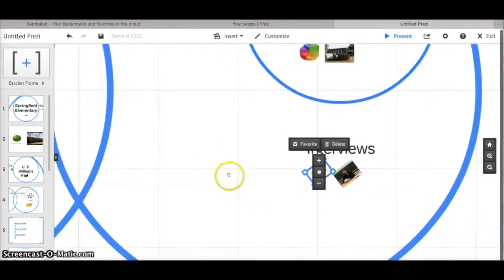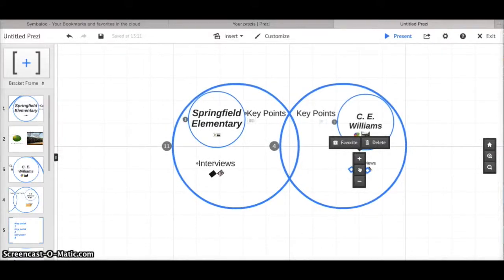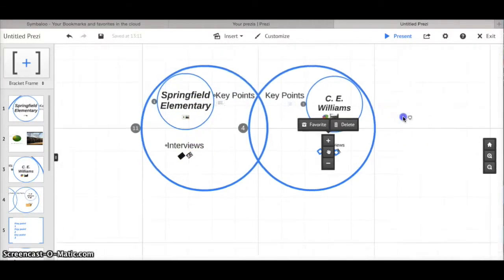All right. So we've gone through and we've created everything that we want to have in our presentation, right? We have the name of our school, our key points, our interviews, the images, whatever we want, but you're building this bigger component, this bigger graphic, so to speak. Maybe to make this a little bit more engaging, I can then follow it up by putting similarities between the two schools in this middle area here, because since it is sort of a Venn diagram, that's what I could do here. You could do lessons learned in a unique way.